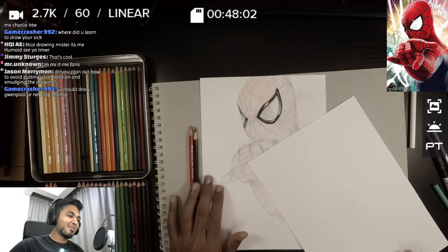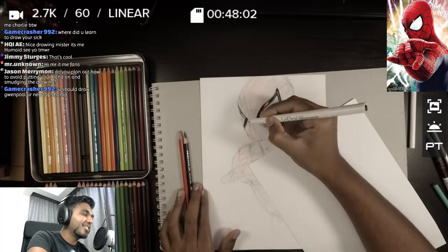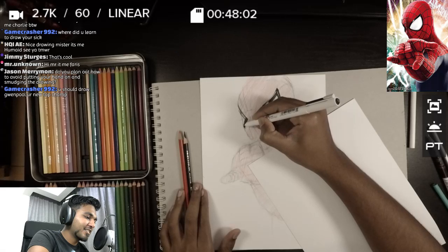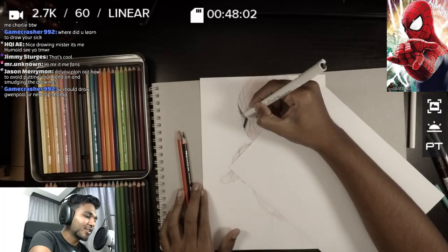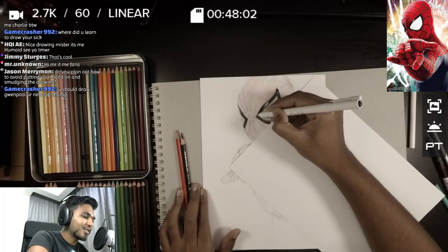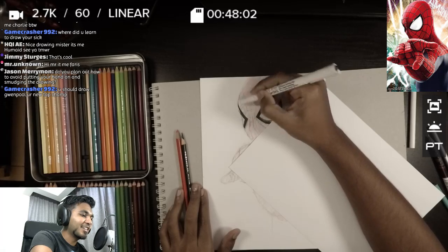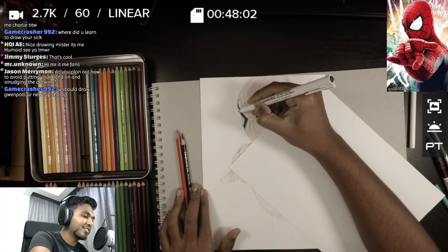Kelly, you should draw Gwenpool, your new top champ. That's actually not a bad idea. Might give that a go. I love Spider-Man though. Spider-Man, I would say, is my favorite Marvel champion. I've kind of grown up just watching Spider-Man cartoons and reading Spider-Man comics and things like that. So yeah, it's been around for a very long time. I remember finding those coloring books for kids and taking the Spider-Man and Venom pictures and tracing them out when I was just starting out. I think I was like 5 or 4 or something like that.